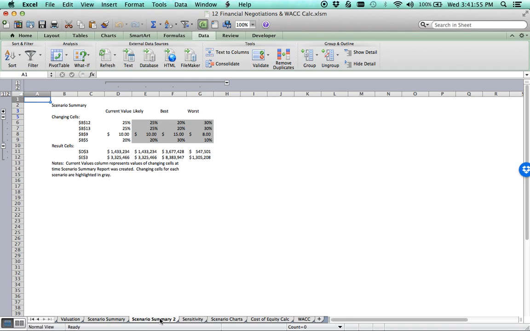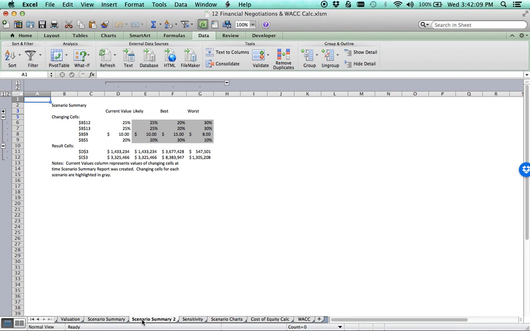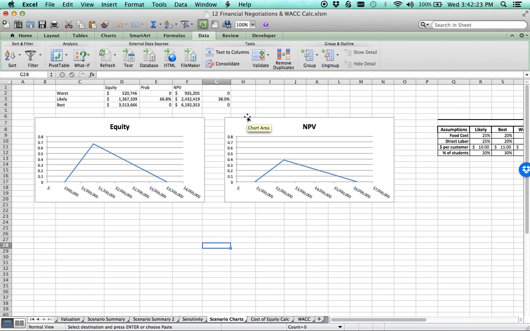Oh yeah, it's this scenario summary too. So I now have these different values, and of course, if I wanted to, I could just take and move over into the scenario charts that I already have and update those. Because the only thing we're really changing are the costs of capital, all of the descriptions are the same. I just need to get my likely, best, and worst data moved. So I'll go over the charts and I'll put it here so we can just drag it.